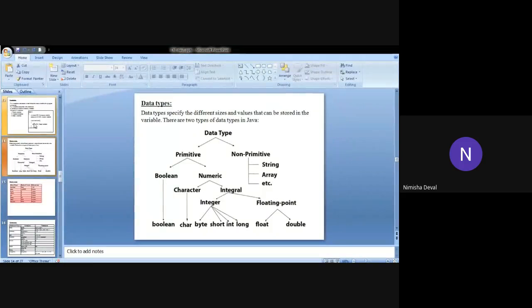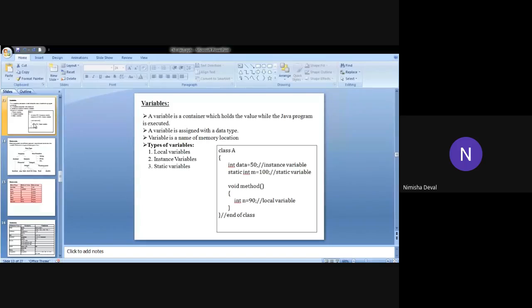In the previous lecture, we have seen the parts up to different variables. There are three types of variables: local, instance, and static. Local variables are those declared inside the method, and we cannot declare a local variable as static.